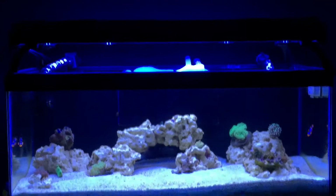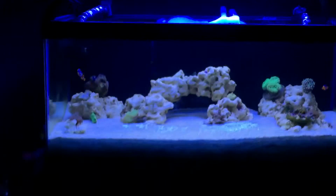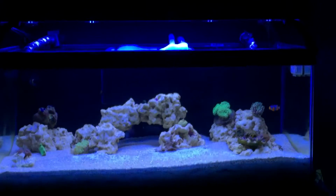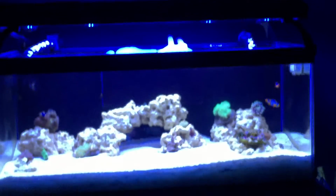I would show you guys up close, but the only way to get a good view of my tank right now is from my bed. That's the only way to get the camera stable and not have a super low angle shot where you're just looking up at it. Excuse me.